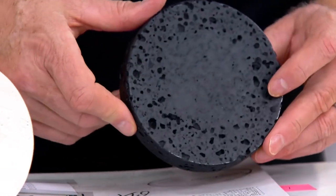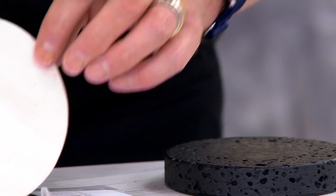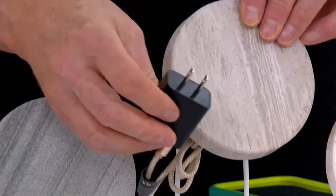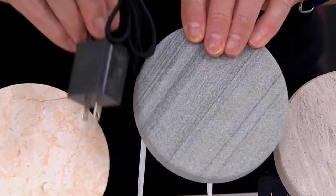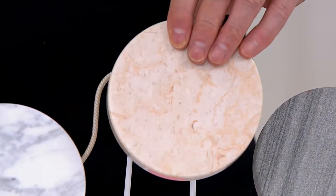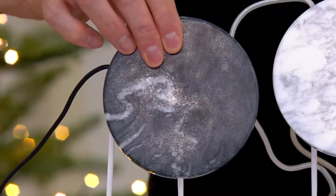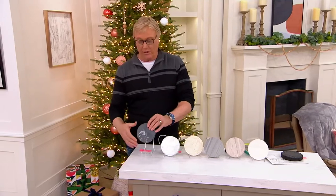If you have someone who's really into science, or a kid that loves NASA or wants to be an astronaut, this is the one to get for sure — I love the lava. Next to that is the travertine, which has a little bit more white in it; it's not the white marble but it's got that white clean look. This is the wood marble — that textured wood feel with warm neutral tones. And then the sandstone: I love this gray in my office, it has those textured striations of sand in there. And the cream has more of the gold notes in that creamy gold-white. The white marble has some gray accents because it's natural to the stone. And your black is different than my black if you look — it's unique, a little fingerprint, because it's real stone.